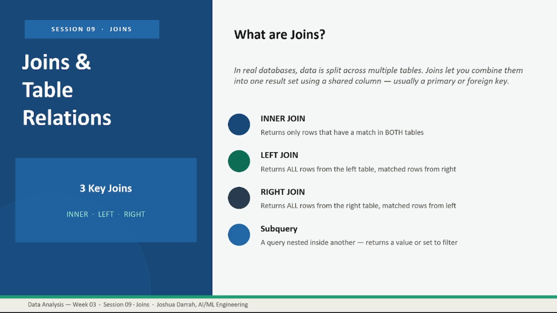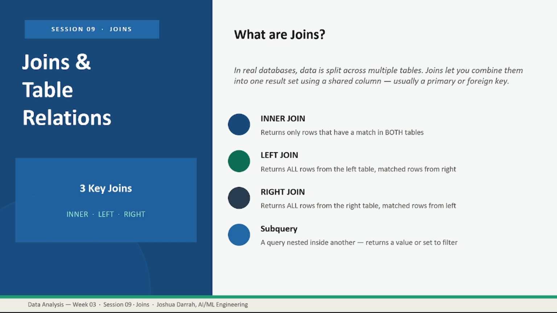I'm not exaggerating when I say that most analysts I know believe joins are the single most important SQL topic you will ever learn. Here's the reality. Real databases almost never store everything in one giant table. That would be a nightmare to manage. Instead, data is spread across multiple tables.